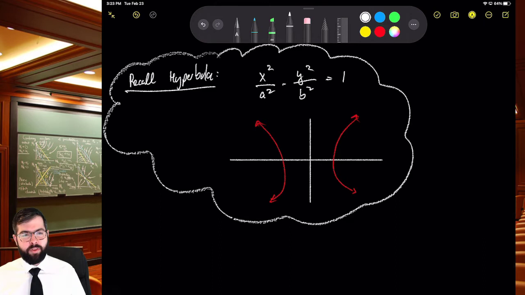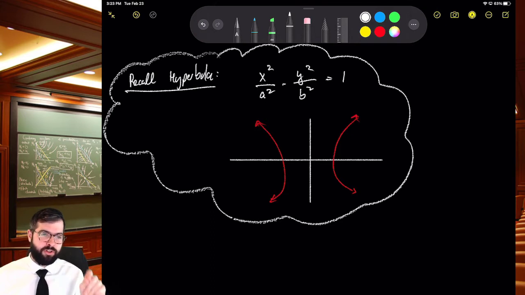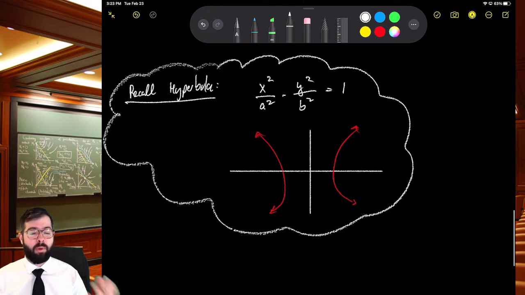So I'm going over these as well because when we talk about all the different degree 2 equations that we can have in R3, we're going to have some combinations of these things that are going to pop up. So remember the hyperbola, the ellipse, the circle and the sphere, and the parabola.